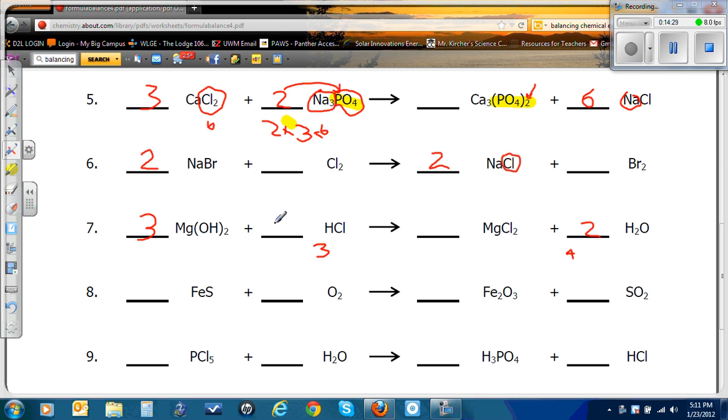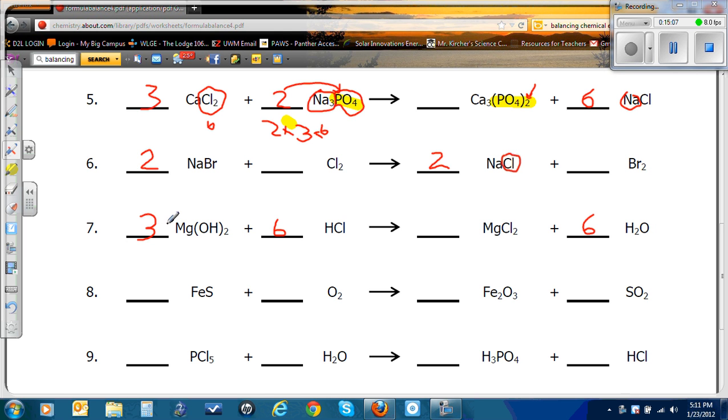What if we make this a 6? Okay, so we now have, let me get rid of that 3 down there so it doesn't confuse you. We have 6. We have 3 times 2 is 6, plus 6 is 12. On this side we have 4. But if we change this to a 6, we now have 12. Okay. So what we can look at is how did that impact everything else?